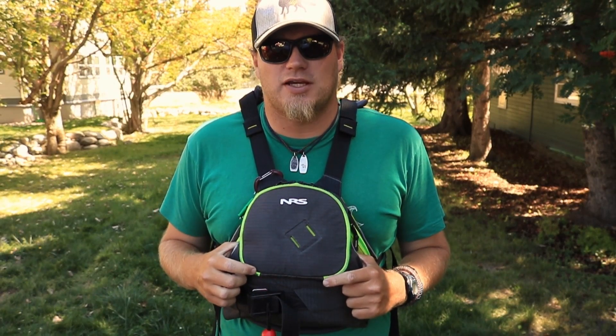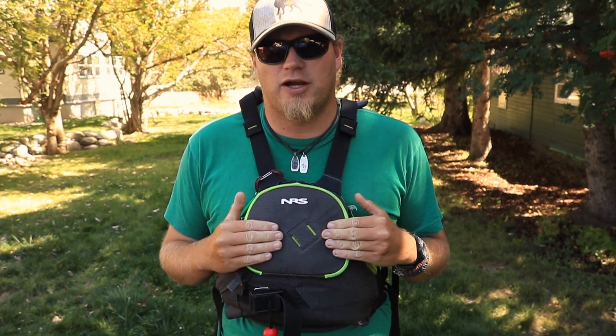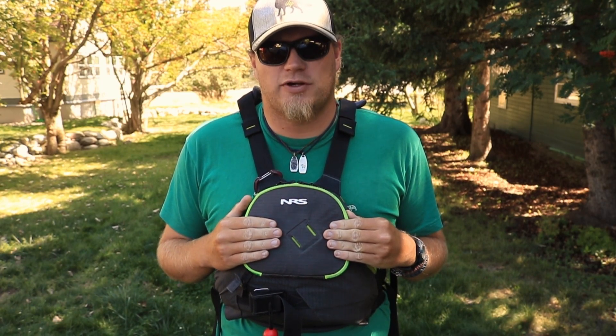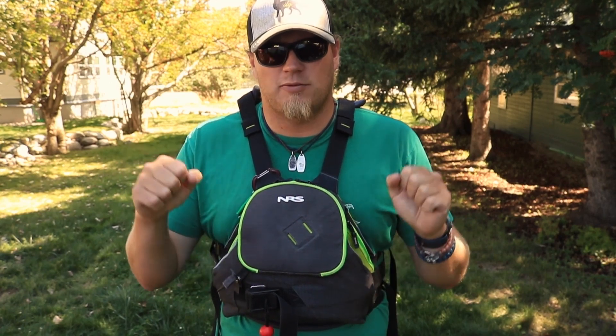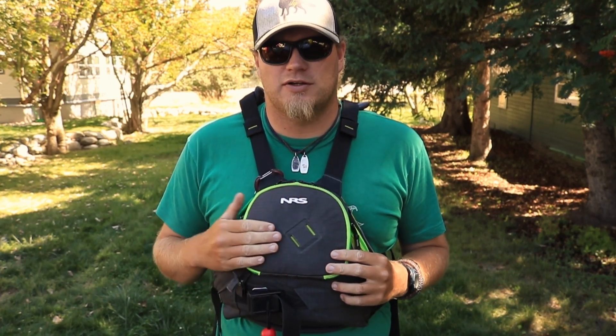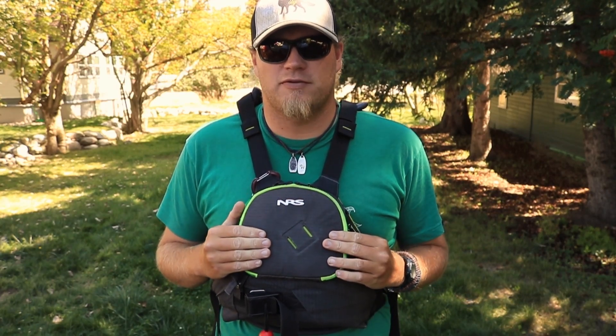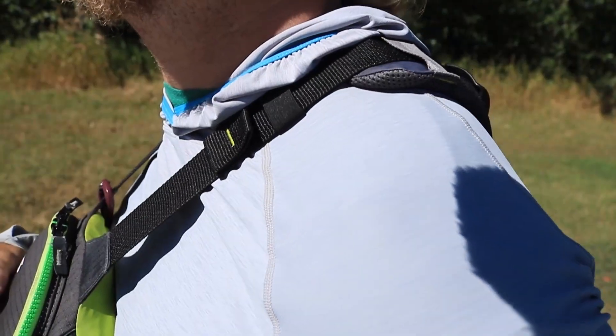The first thing I don't really like about this jacket is where the knife is placed. NRS has put the knife on the front pocket, and they did this in the past as well. I actually ended up losing my knife on my past jacket — I was climbing up and caught the knife on a perimeter line and the knife snapped off. So on this jacket I'm personally not going to keep a knife on the outside; I'll keep one on the inside in the pocket instead.